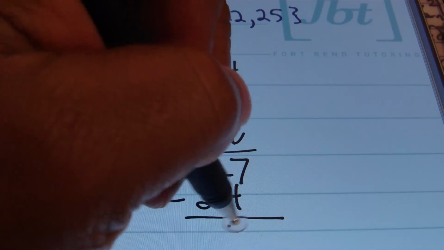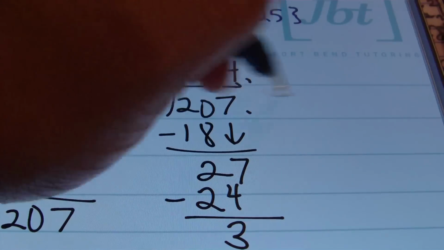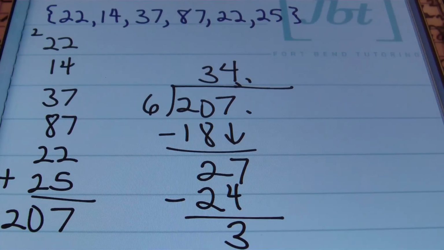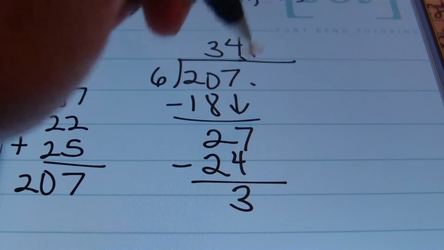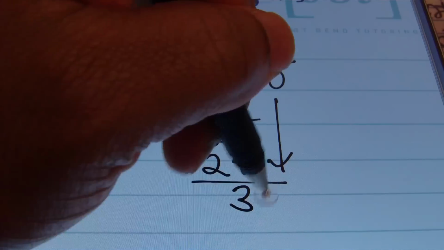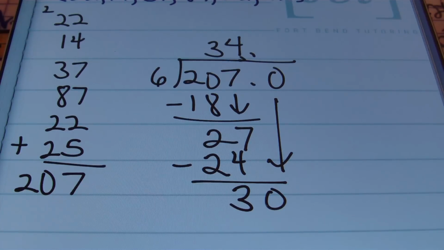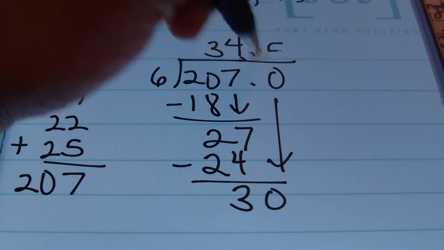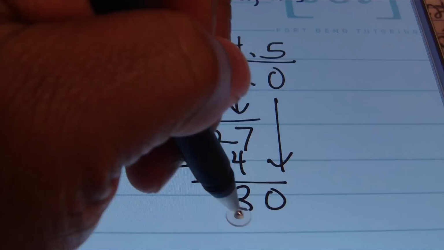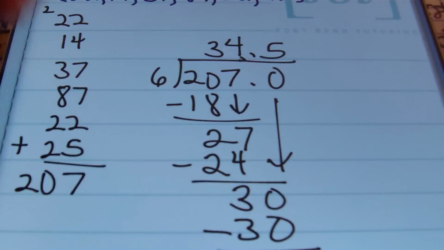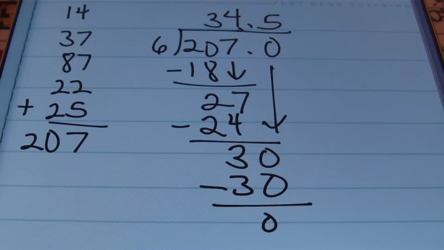I'll then subtract, bring down a 3. I'm going to need to add a decimal here, okay? We'll be rounding to the nearest tenths place in this problem. I'll be adding a 0 and bringing it down so that this is now a 30, and 6 goes into 30 5 times. All right, so there you have it. You have 5 times 6, which is 30. That terminates now.